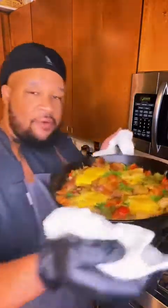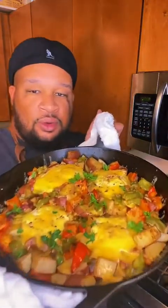I wish I could just dive off into this right here. Look at this, y'all. Who needs a plate? I'm about to get the plates together right now. Who needs a plate? Savannah, come on. Australia, come on.